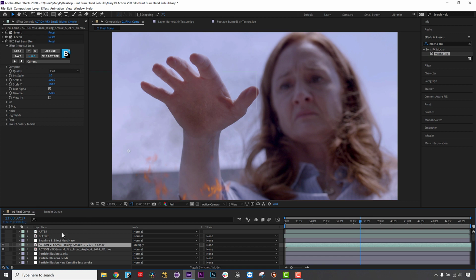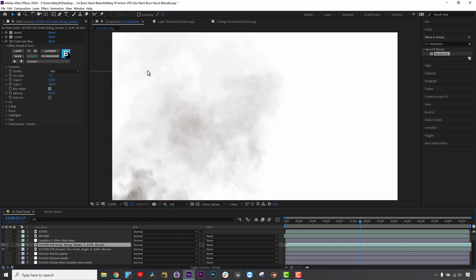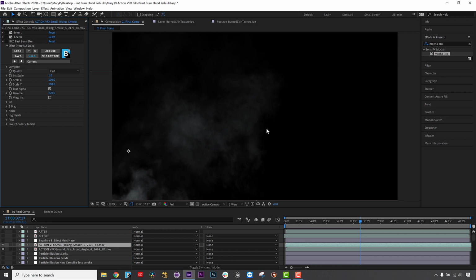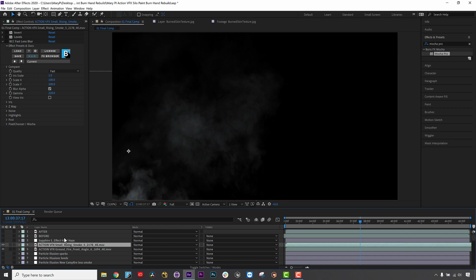Now, the thing about smoke that you should know, let's put this on normal so you can see, is that smoke generally comes as an alpha layer. So what you'll end up with is something that's white over black. White is going to be the most opaque, right? And black is going to be fully transparent. So with smoke, you end up with this white smoke over black background. You can use this as a Luma mat if you like for a solid, or you can use this however you like. In this case, I'm going to invert it.